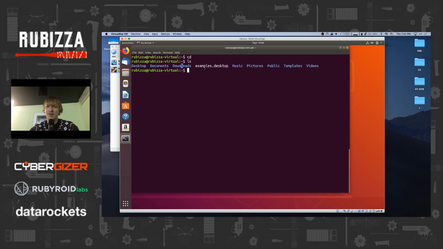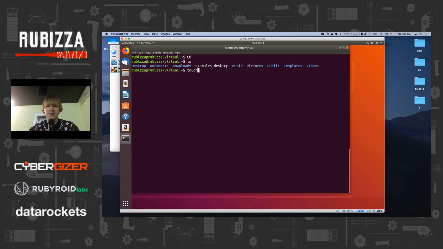Folders are blue, and files are white. It's not that blue and white are a Linux thing, the white is just coloring. So folders and files. With the files, you have different commands to manipulate them, and one of the basic commands will be creating a file. Who can name me the command to create a file?